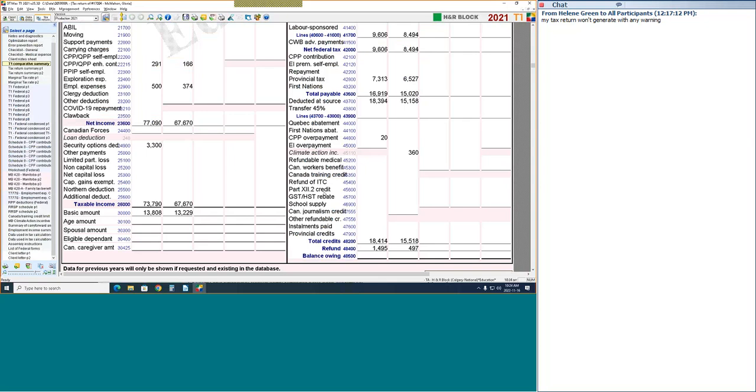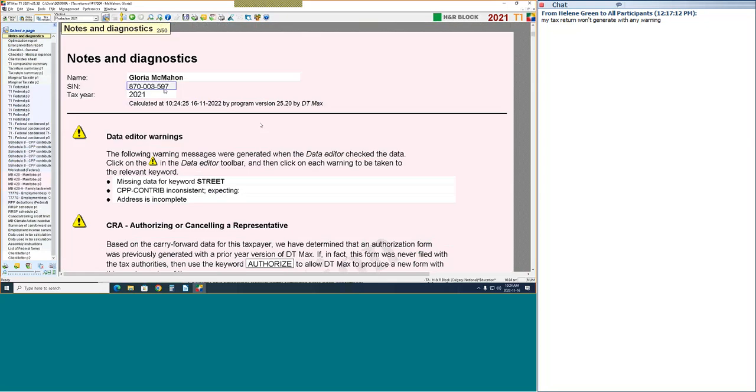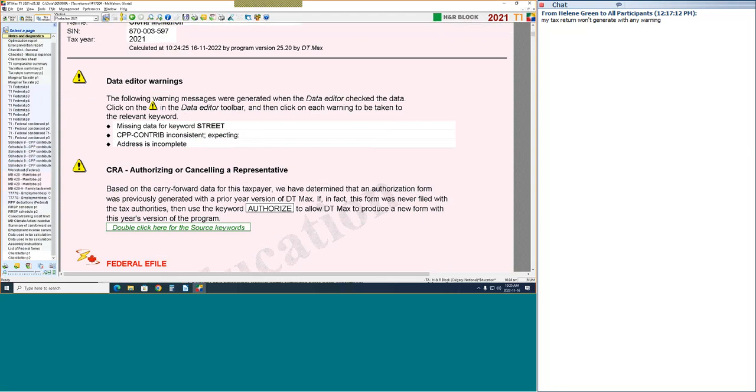The next thing you're going to go to is your notes and diagnostics. On your notes and diagnostics, you will have a list of warnings at the top of your screen. So we will be asking you on anything we mark at this point, how many warnings do you have for your data editor warnings? The answer should be zero, okay? There are a few warnings that you might see all the time that are okay, but if you have anything here under data editor warnings, that is a problem, and you will lose marks if you have not corrected those things.